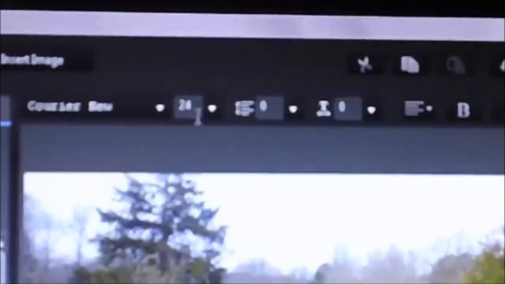I'm going to put down old goat. G-O-A-T. I now have old goat in there. And I have them in font 24. Okay, I don't know if you can see that or not. Things are a little bit fuzzy here at night. Okay, the font is 24. And the way you set your font is just like you do on any word processor. You highlight the letters you want to change, and then you go up and click the font.